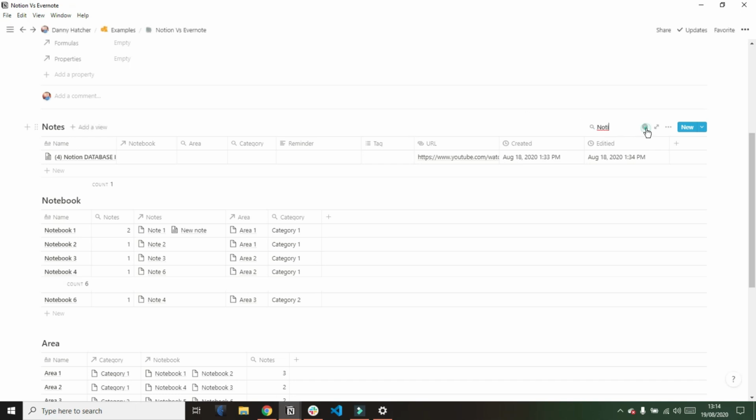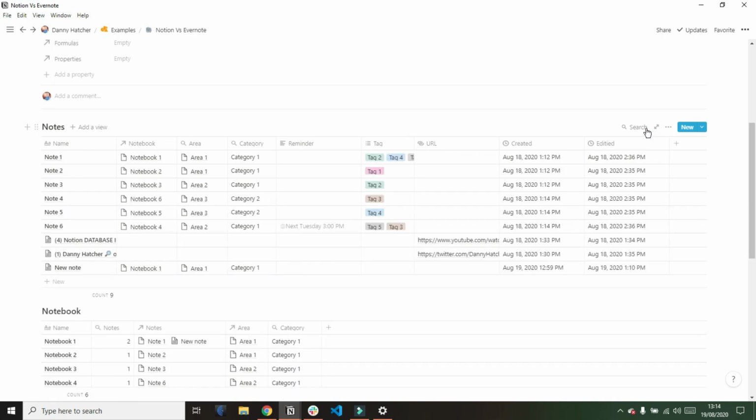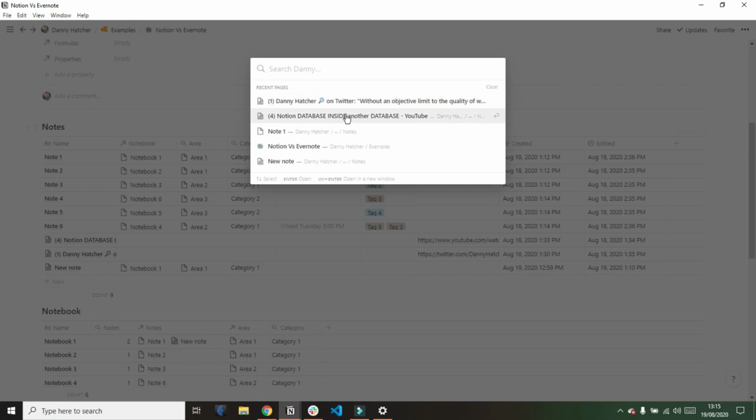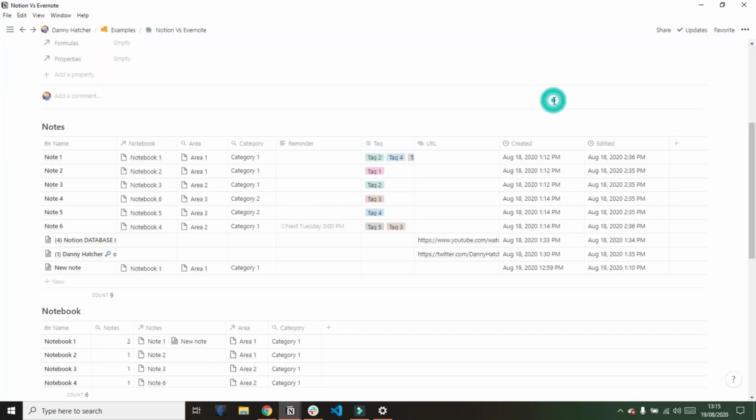The main difference between the search in Notion and the search in Evernote is the search in Notion searches the page information, so the properties of the page and the name of the page, whereas the search in Evernote actually indexes the information inside of the note. From my personal experience, I don't actually have anything inside of the note that I can't identify from the name of the note. So that search functionality in Evernote wouldn't help me out, but depending on how you write notes and how in-depth your notes are, Evernote might actually be better for you for search.